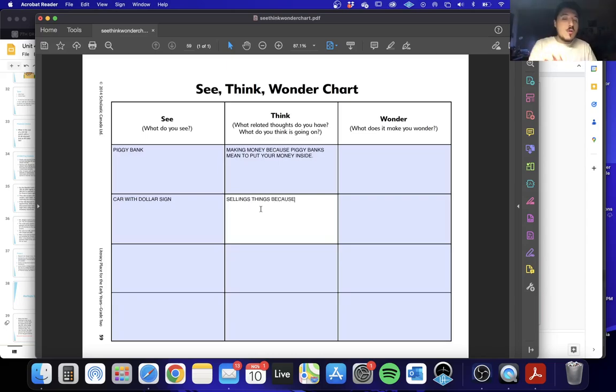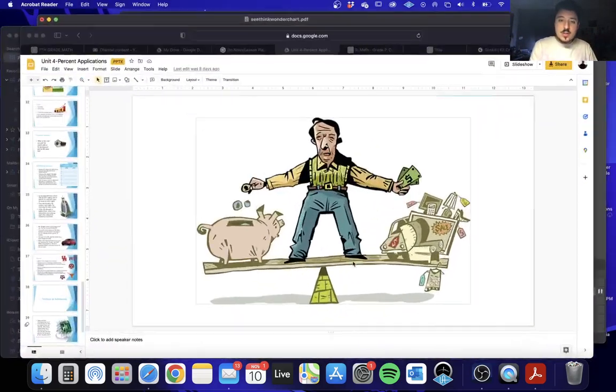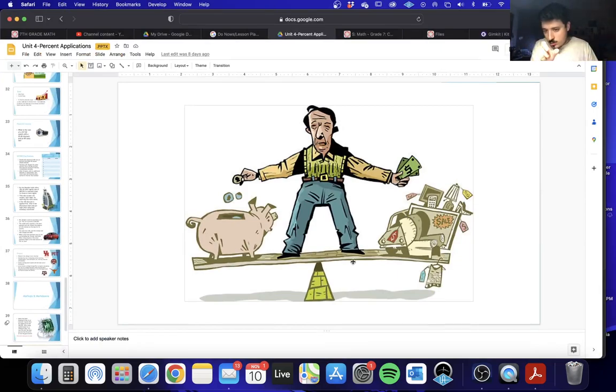So I think maybe this is also going to be about selling things, because again, you always have to write because. Why? Well, because the dollar sign is red and it makes me think about selling something. When I see this right here, it's a little red tag, like a price tag. I think we're going to be selling something.